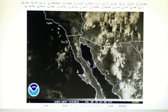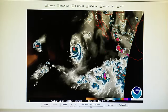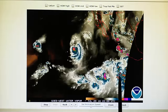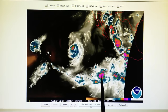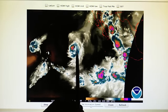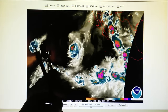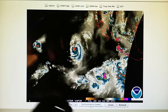They're trying to hide their work with a very crude Photoshopping grid pattern overlay — that is really crappy work. Here's the East Pacific map. This is Darby, this is Estelle, and then we have two new disturbances. This one over here has a 60% chance of hurricane formation, and this one over here is 30%. Estelle is generating 65 mile per hour winds, moving due west at about 13 miles per hour. Darby is moving at 14 miles per hour to the west with about 50 mile per hour winds.